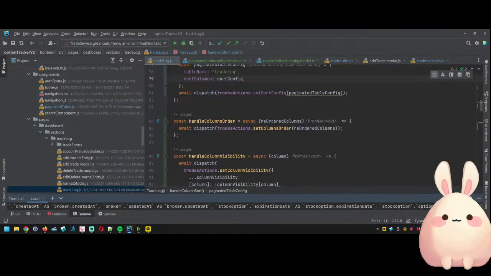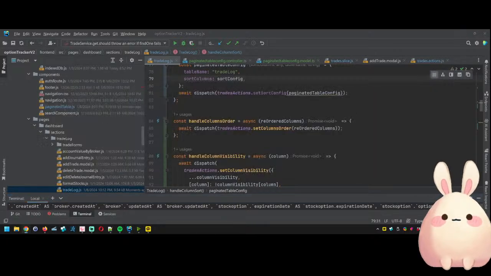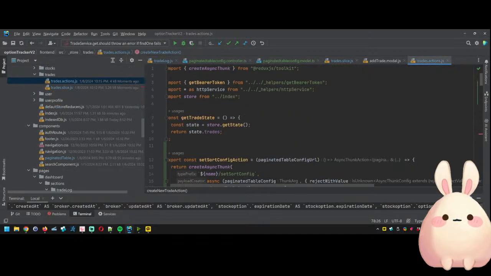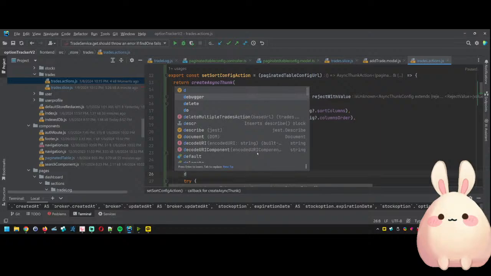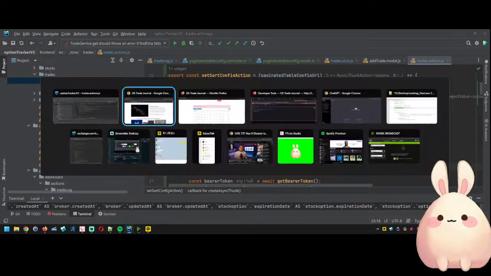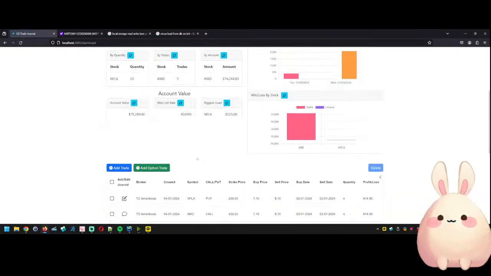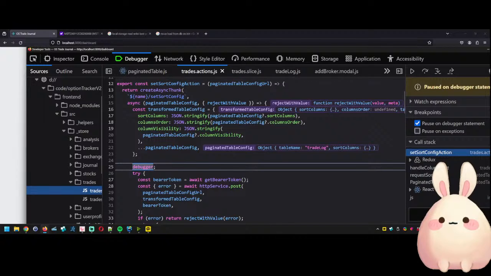Sort columns cannot be an array or an object. So even though we JSON stringified you, let's put a couple blockers in place. Let's put a debugger here to see what's happening. Sort, there it is. And what I'm looking at over here is this.